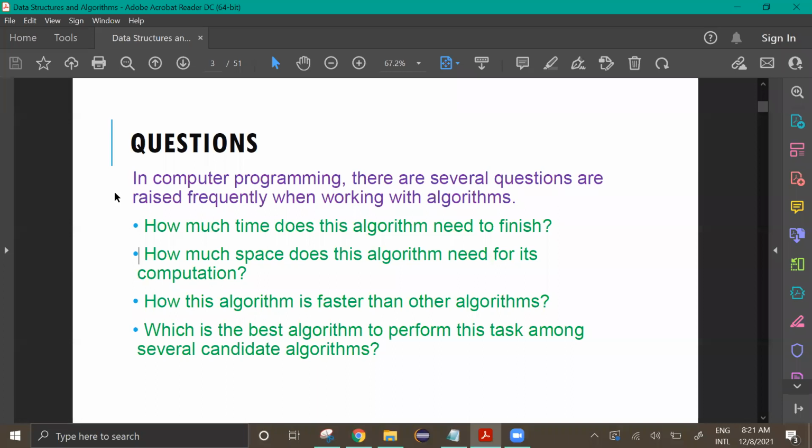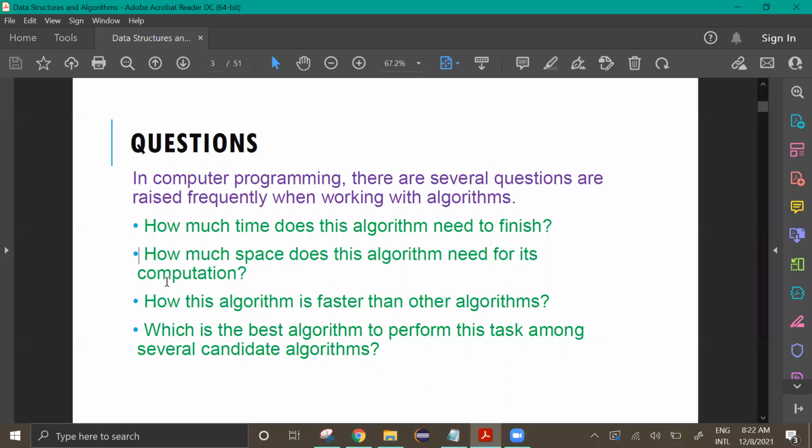How long does it take for this algorithm to run? And how much space does this algorithm need for its computation? How much memory does it take in the memory for the computations?